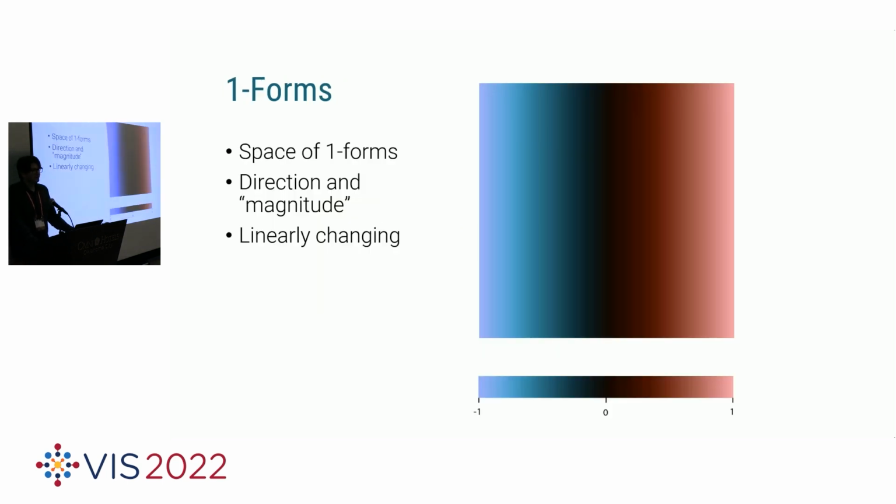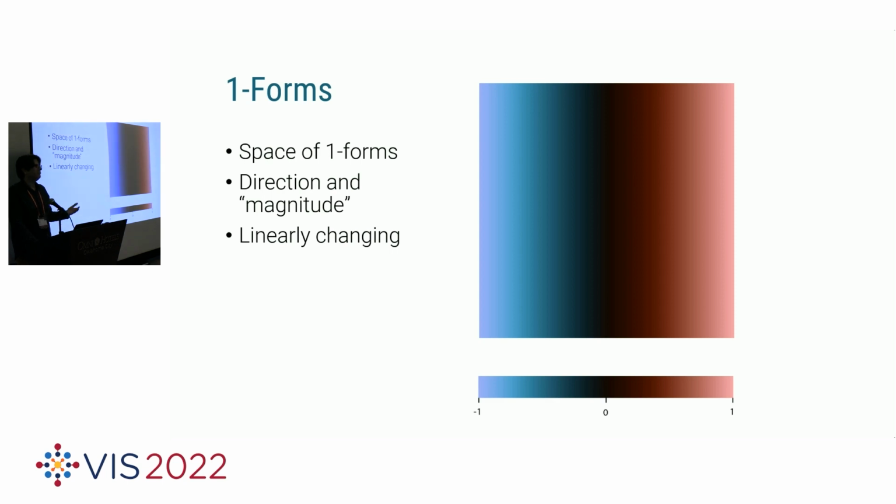Okay, so we can imagine one-forms as these scalar functions. They live in the one-form space, so at each point of the manifold we would attach again such a space that coincides with the tangent vector space. At least we can think about it like this. It has the same linear space. They also have a direction and a "magnitude", and I put this in quotation marks because I did not find a better term for it. So we can think of it as a kind of magnitude, but it's not really giving us anything like a length, because this will only be given later by the metric tensor.